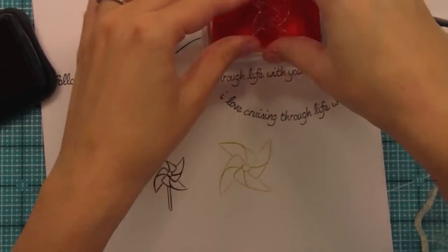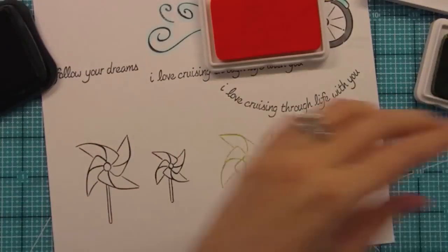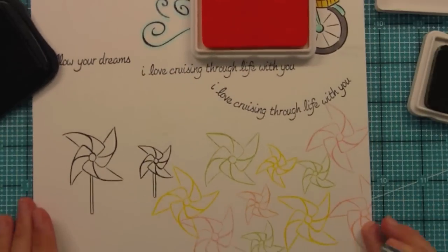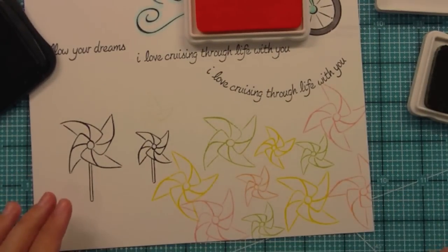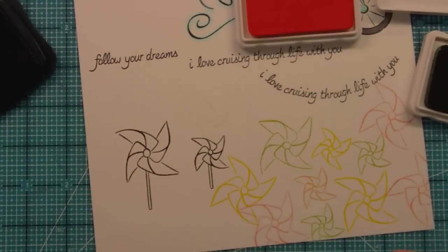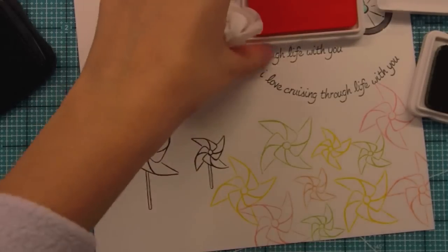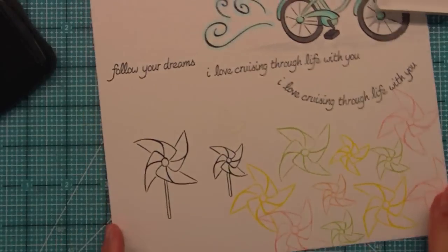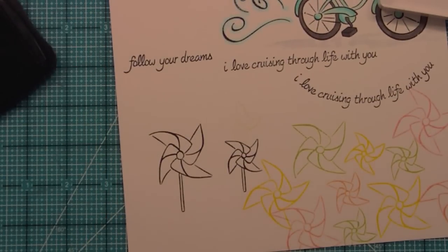What you could do is just stamp all of these pinwheels around, switching between them, creating some beautiful pattern paper. Here is a beautiful pattern — I just love it. It would be really great for the background of a card. The other fun thing to do with these would be paper piecing, Copic coloring, or any other color medium you like to use — it would look great with these. I always get ink everywhere, but let's just do some quick Copic coloring right now.